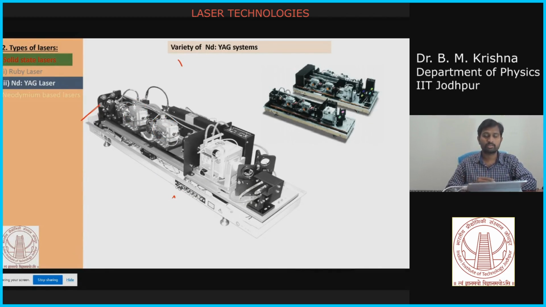You can design these laser systems into picosecond using a mode-locking technique. If you use a Q-switching technique, you can make a nanosecond laser. So in principle, the Nd:YAG laser will give you CW lasing action. By using two different techniques, you can get nanosecond pulses and picosecond pulses. Q-switching is a technique to turn your Nd:YAG laser system into a nanosecond pulsed laser, and using the mode-locking technique, we will turn your Nd:YAG laser system into a pulsed picosecond laser system.